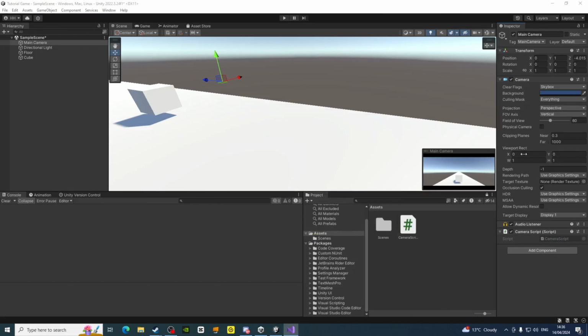Now I'm using Visual Studio 2019 and it also opens my second monitor. So I'm going to have to drag that over to the main monitor real quick.